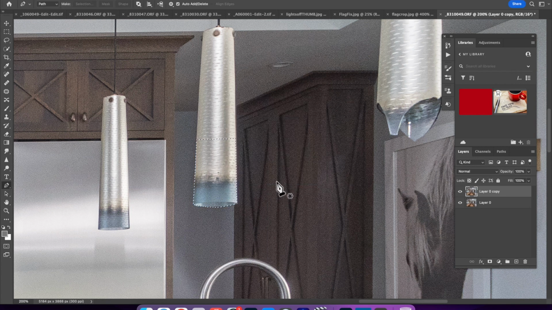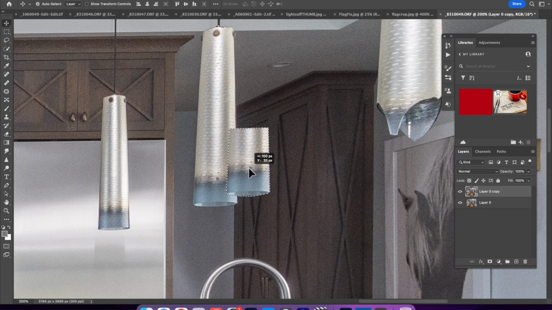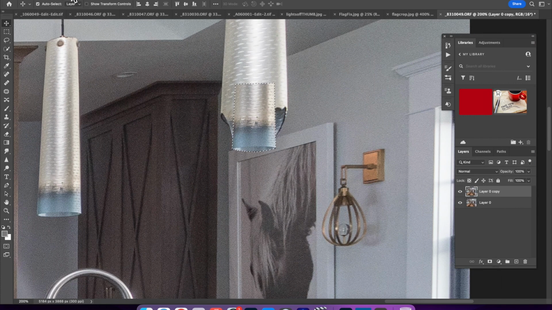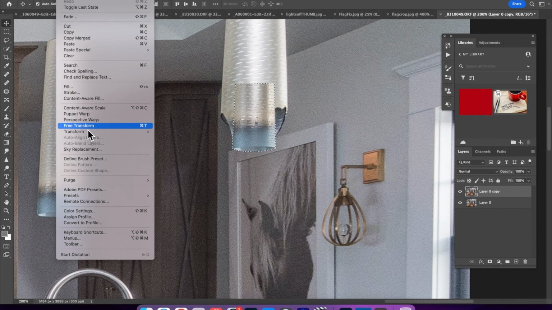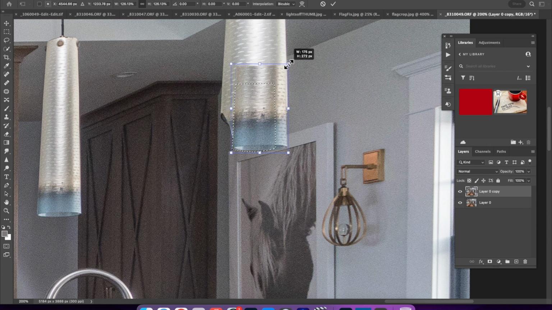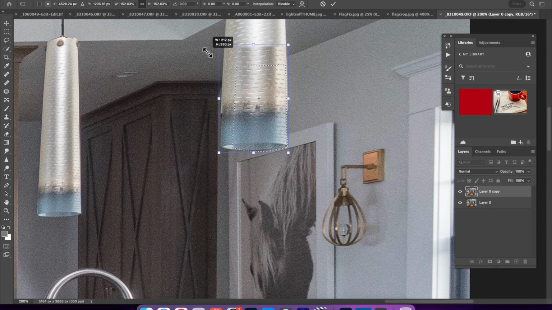And now what we're going to do is Command C to, actually we got to come up here to this move tool. We're going to Command C to duplicate it, and we're going to bring up right about here. And now we have to come up here to Edit, Transform, and then Scale, and that's going to allow us to pull this into place from this side right about, let's keep going, right about there.